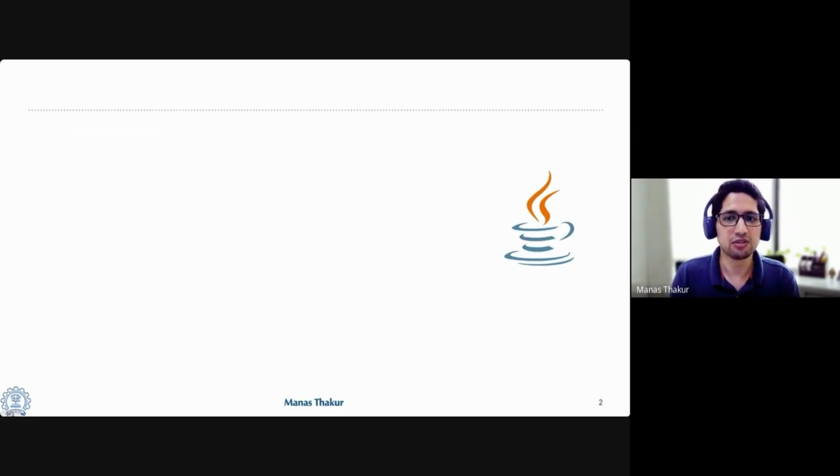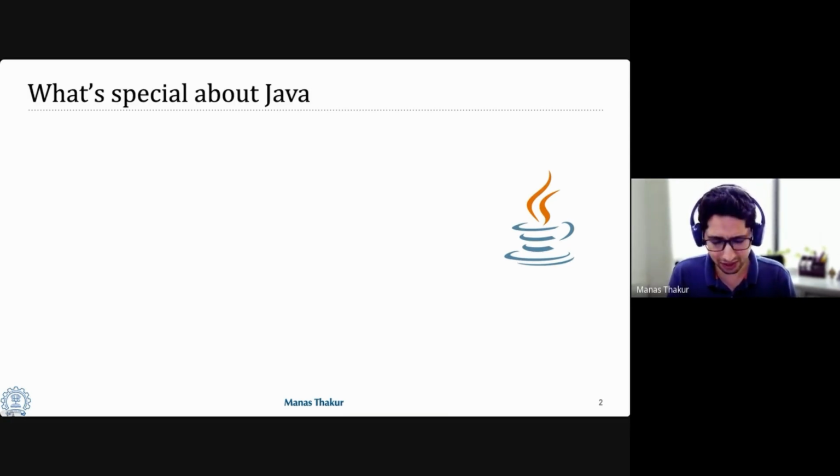All right, so what's this logo? This is Java. So let's start. Just-in-time compilers are there in many languages now, but Java was one of the forefront languages that brought their usage to the real world, per se. So we'll talk about what's special about Java to begin with in general, without any JIT compilers and so on.